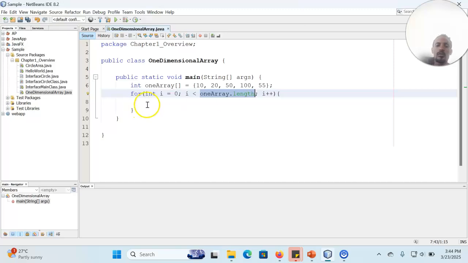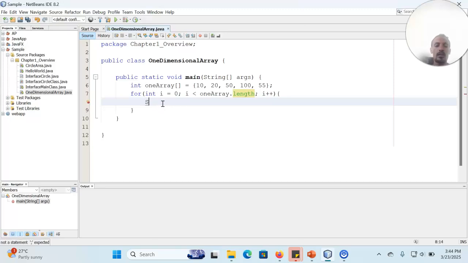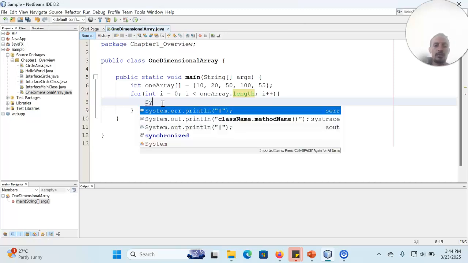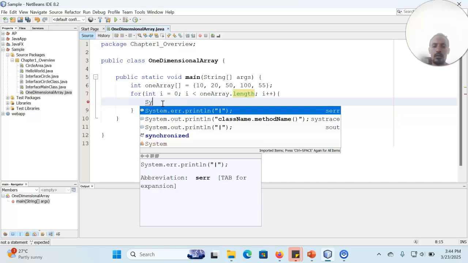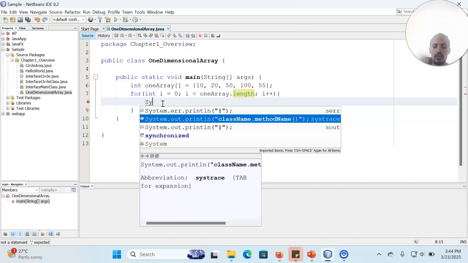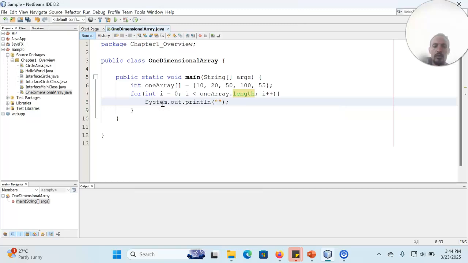Now we are going to work directly with the array. So we are going to display the message. What we are going to do here is, one array.